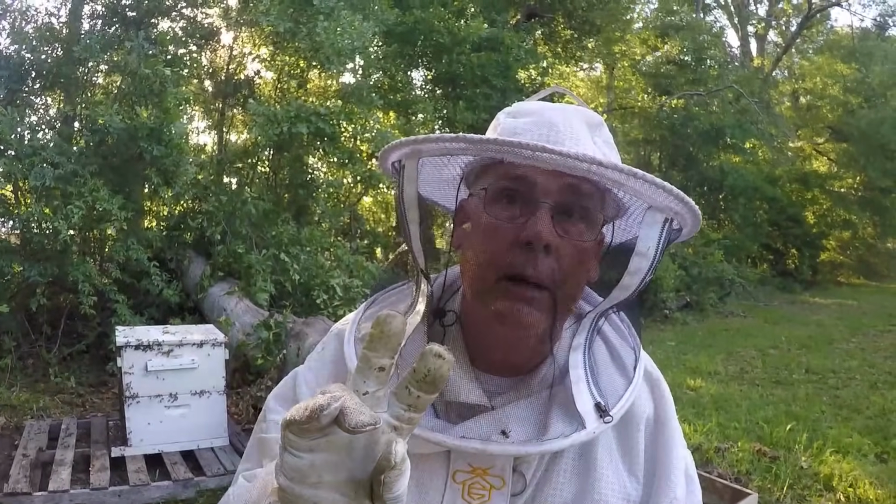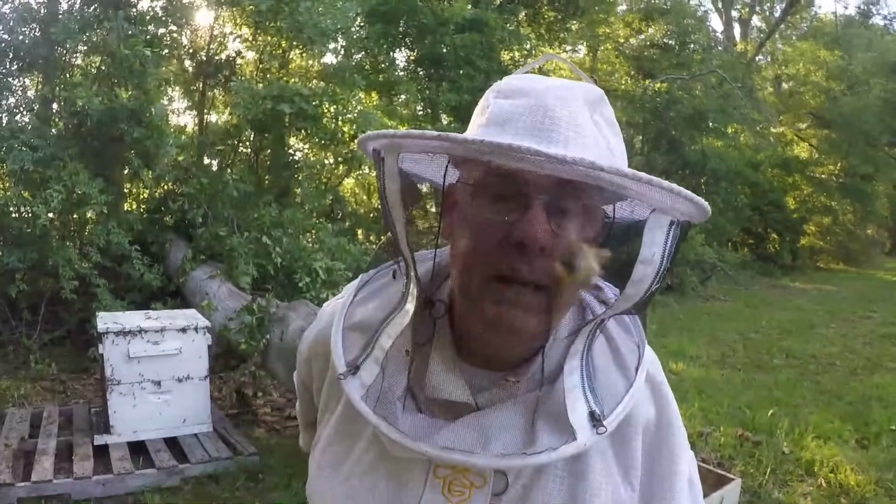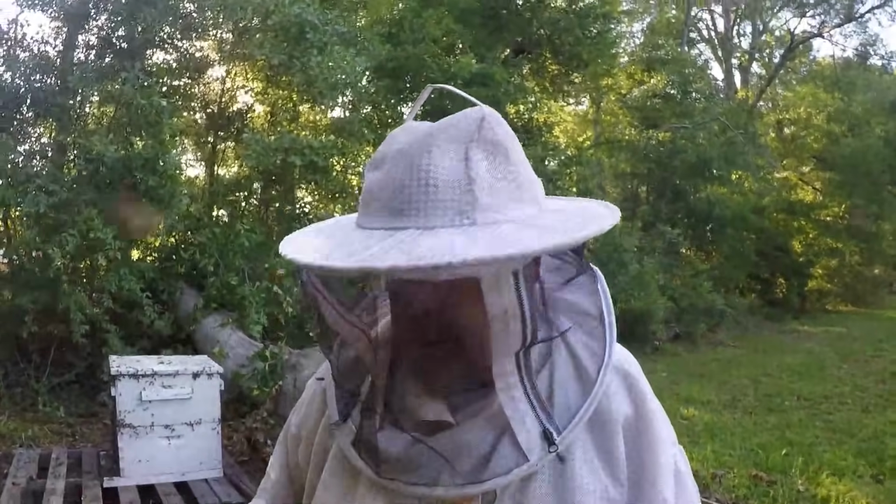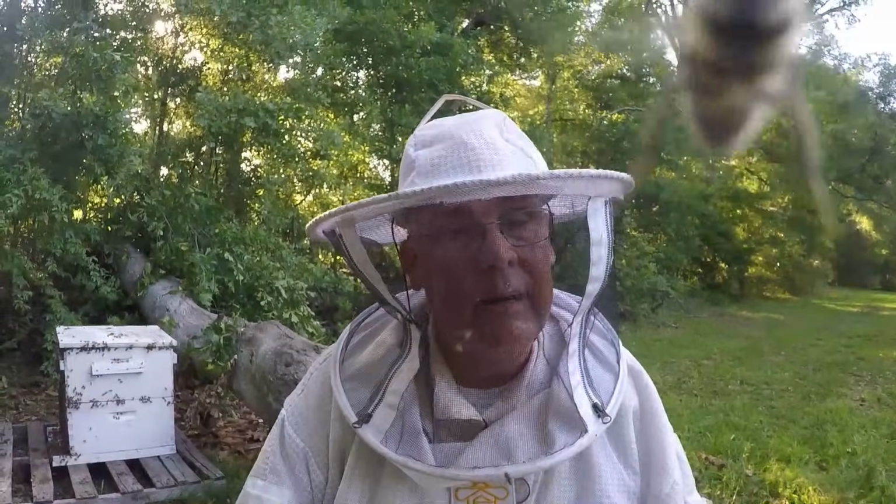The problem is, there are 2 frames with brood in it. One of them I think is pretty much damaged or dead. There may be some live. It was all wet yesterday. I left it in there. I gave them one of their own that was still good, and that's it. They got drawn, like probably 8 drawn total at the most, and the rest is foundation plus the 2 brood. And there's no queen that I could tell. I didn't see her, and I saw those little beginnings of cells.